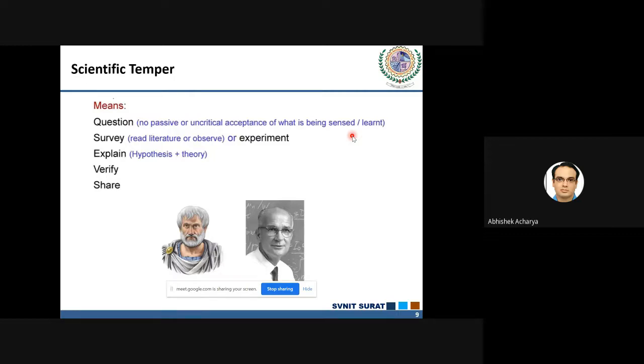Why am I quoting this point over here? Because at that time people were not having scientific temperament, at least in the context which I'm talking about. So nobody argued with this philosopher. Now, at the same time, look at the second image.